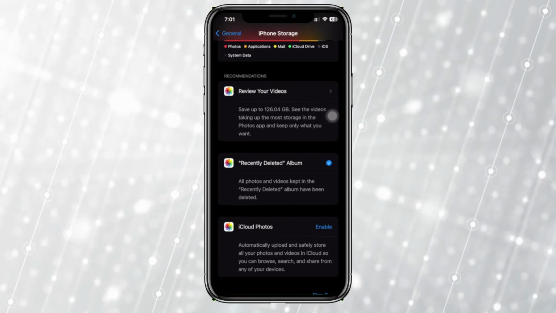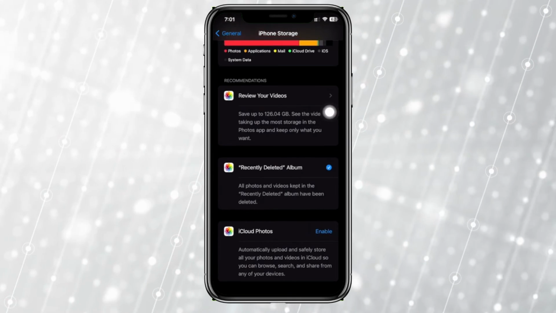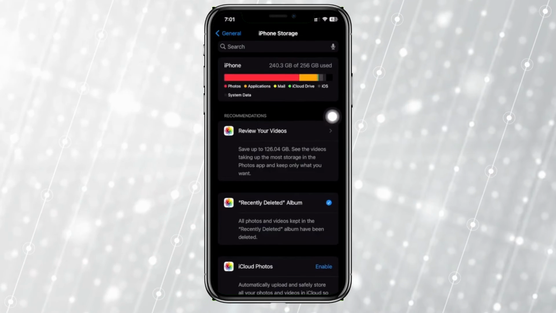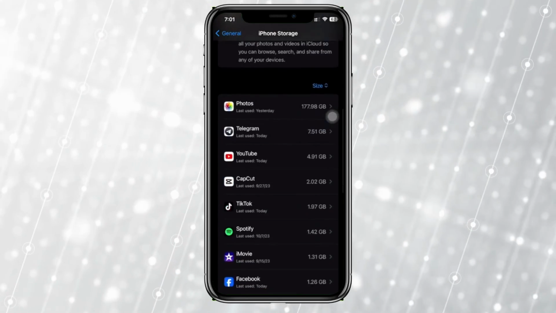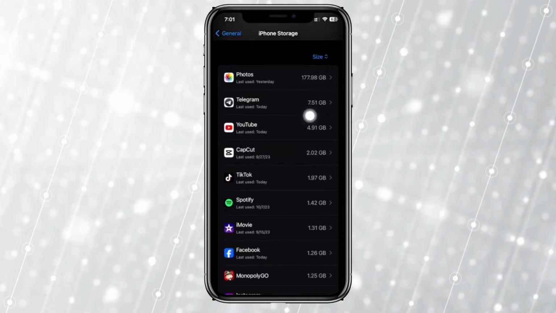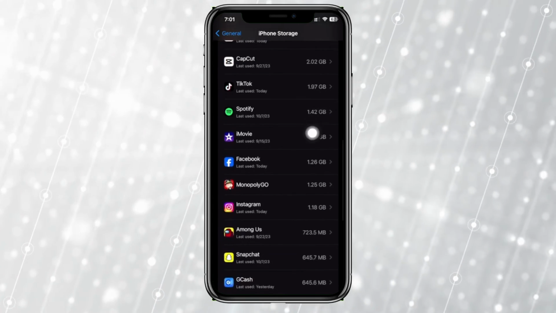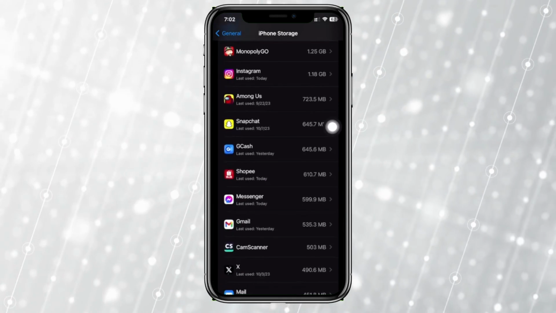Basically, one of the best ways to fix this issue is to follow the iPhone's recommendations on how we could free up some space and prevent our iPhone from being full after the update. You could also choose some of these applications. Go through your photos, choose some of those photos that you don't really want to have on your device, and delete them, and choose some of these applications that you don't use that often, and delete them as well. And that's how you could free up some space on your device, guys.